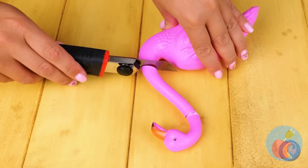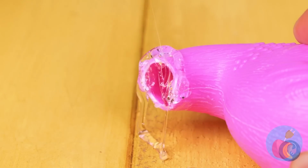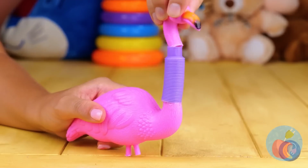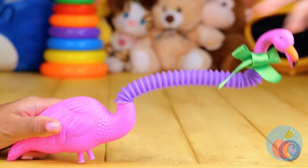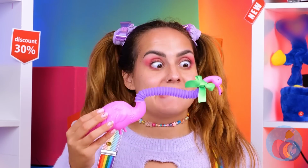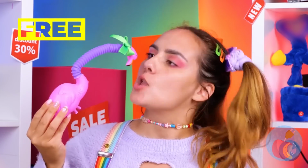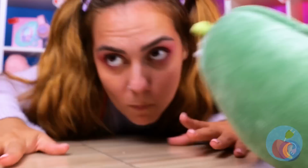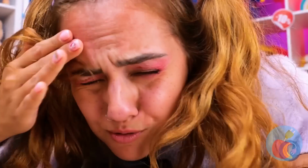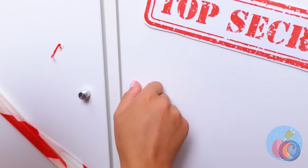Well, now you really need to buy that flamingo. Not that it minds the new neck extension. And I do mean extension. Wow, look at that! Even comes with a green ribbon. Now to find the ultimate toy. Watch out! Ouch! Wow, she's really got a head for secrets.